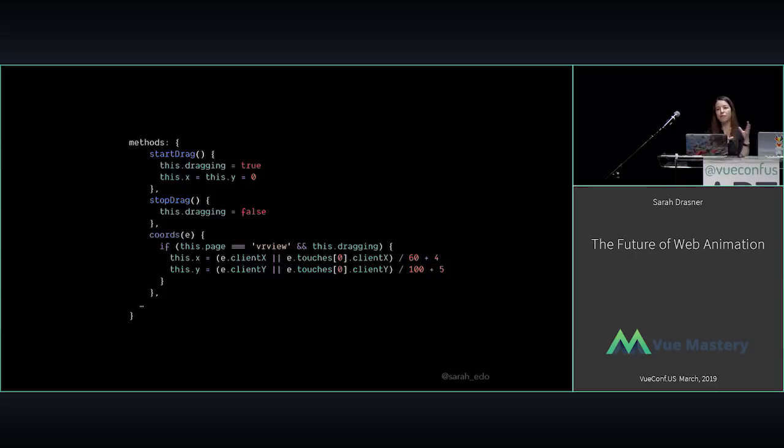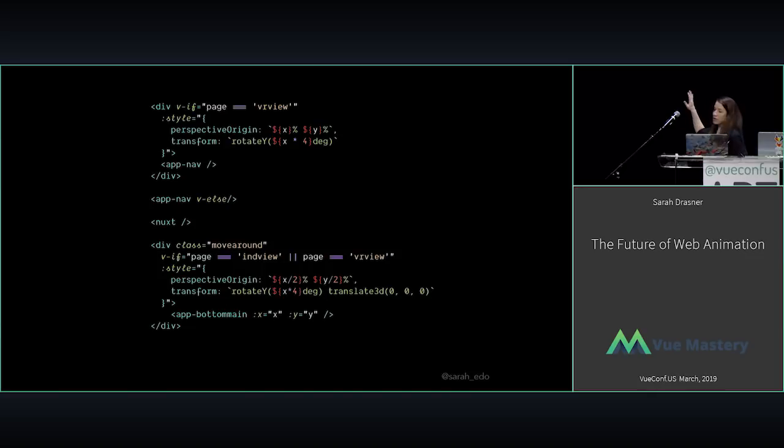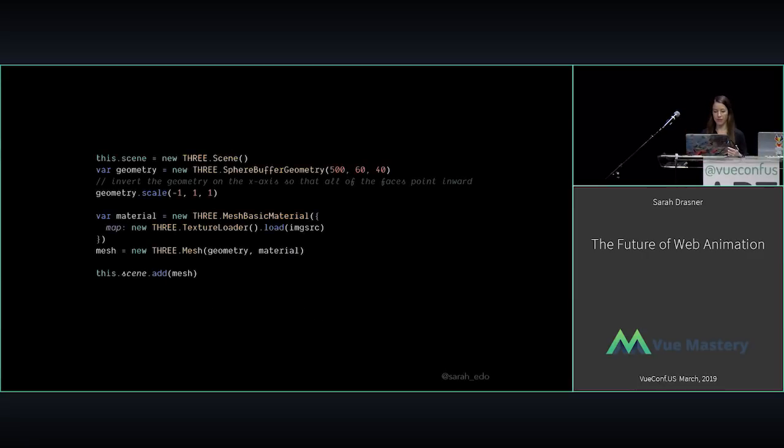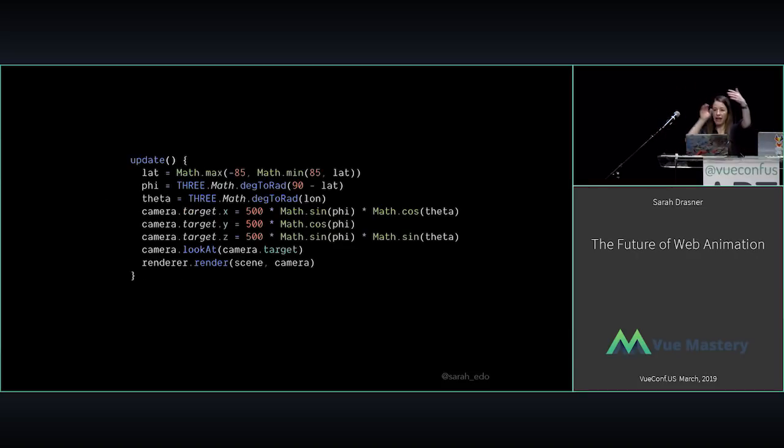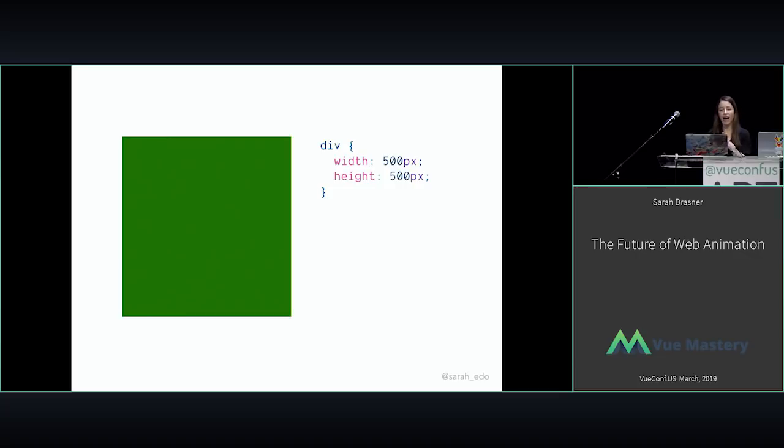So on the page, we're going to capture the coordinates of the mouse or your headset as it moves. And then we'll update some perspective origin and some transforms on those elements so that they map around to the three-dimensional space and it moves around the same way. We'll also create sphere buffer geometry with our location image as the mesh, basically inverted in a circle. And then we're going to create the camera in the middle of that circle. So we basically stick the camera in the middle of the circle and allow it to pan around. But what's important here is not how it was made with current browser technologies, but how it could feasibly be made in the future if the spec allowed it.